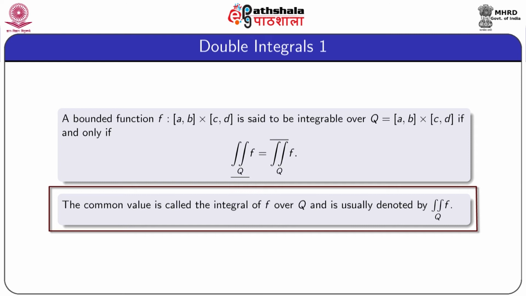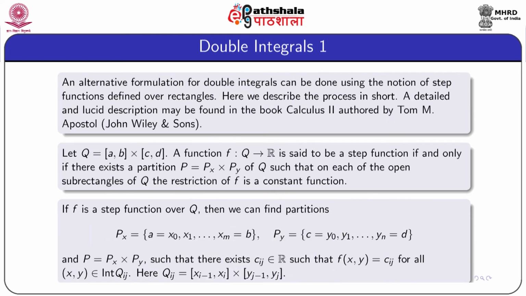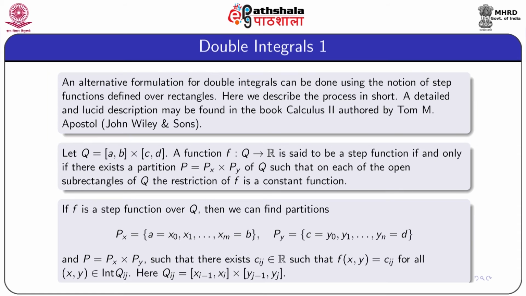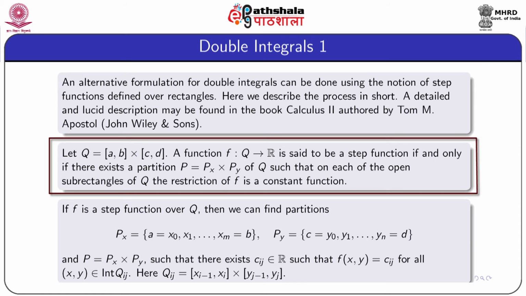An alternative formulation for double integrals can be done using the notion of step functions defined over rectangles. We discussed a similar process while recapitulating the Riemann integral. Here we describe the process in short. A detailed and lucid description may be found in the book Calculus 2 by Tom M. Apostol.